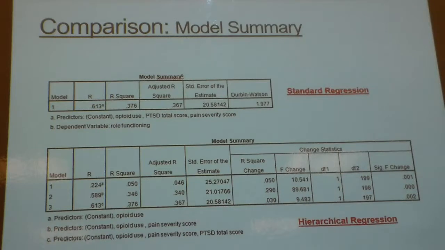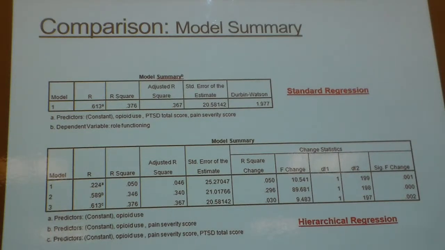It's going to say, for our model with just opiate use, we're accounting for about 5% of the variability. If we then go in and add pain severity, a model with pain severity and opiate use is accounting for about 34% of the variability. And if we look at our R-squared change, that's an increase of about 30%. That increase of 30% is obviously statistically significant, right? So we could say, yes, the inclusion of pain severity does add to or improve the model above and beyond just having opiate use as our predictor.